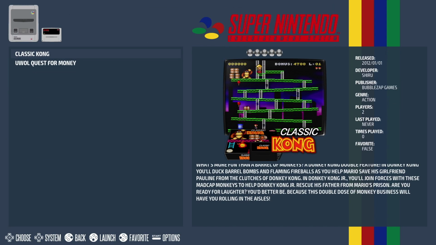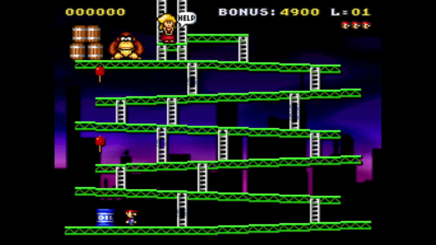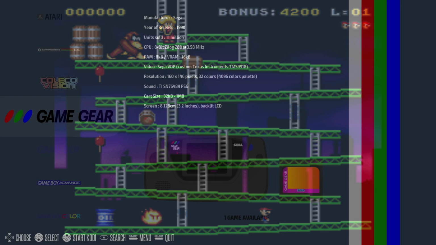Now another classic that comes pre-installed with the RECALBOX ROM is Kong. So as you can see, you can get set up fairly easily without having to install any ROMs, as I think RECALBOX comes with around 33 games, distributed between the emulators that are already installed.